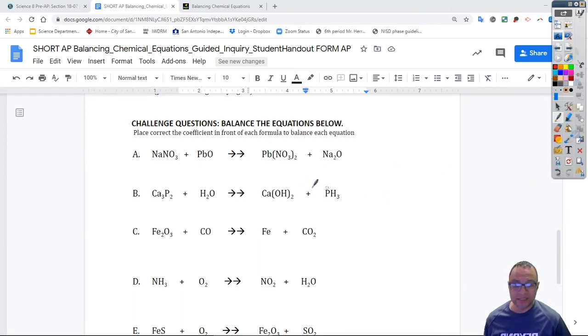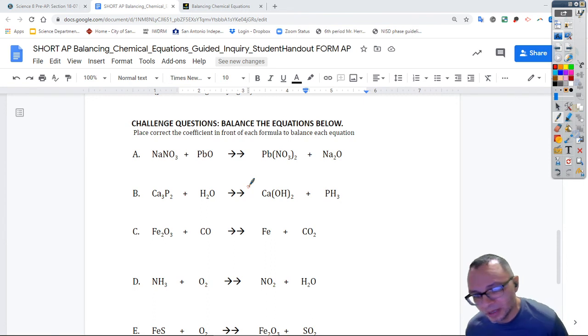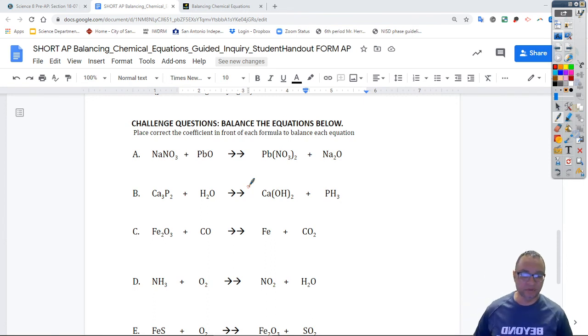Now keep in mind this is an advanced technique. This is something you will be responsible for in high school, but I figured I'd give you a little bit of it to see if you could attempt it. Not all students can, but some can kind of wrap their heads around this. If you absolutely cannot, it's not a big deal. Like I said, they'll walk you through this when you get to high school, but I wanted to give this to you guys to see if maybe you can attempt it.